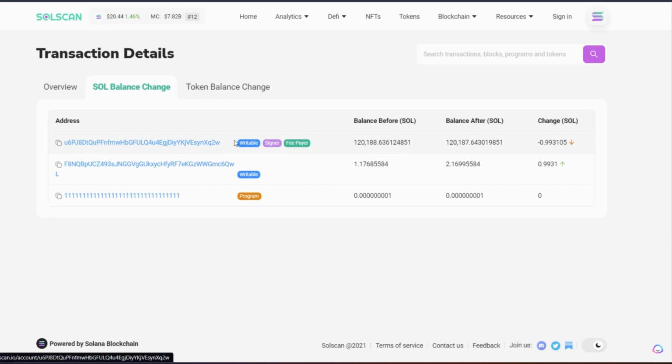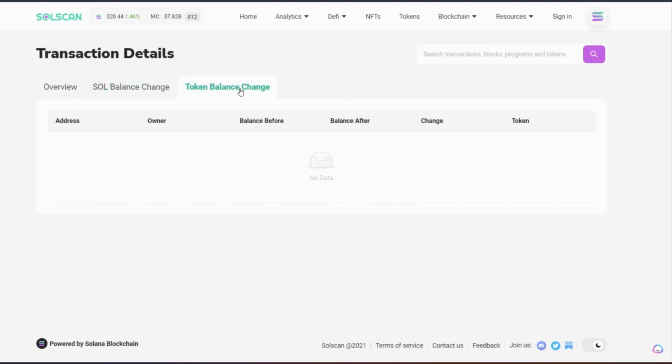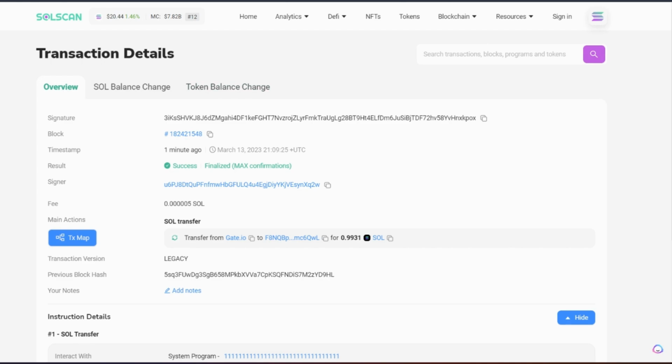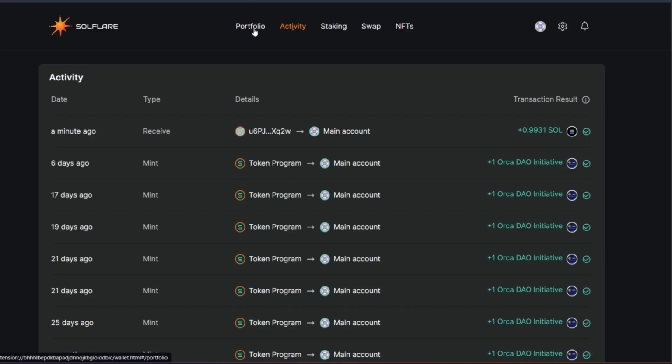We see that this account reduced its Sol amount by 0.9931, and it increased my Sol account by 0.9931. And we can see the balance before and the balance after this transaction. There were no other tokens transferred, so this token balance change will remain as 0.